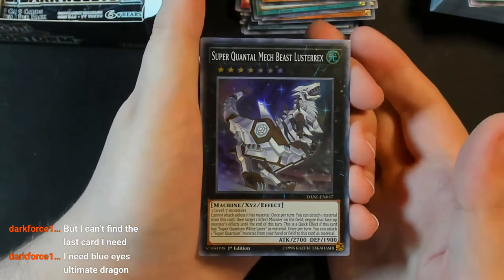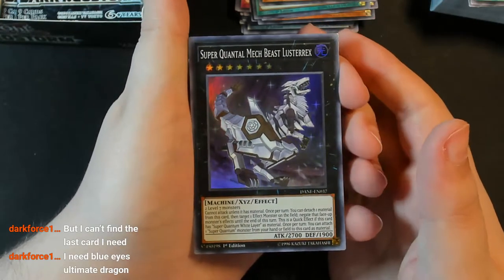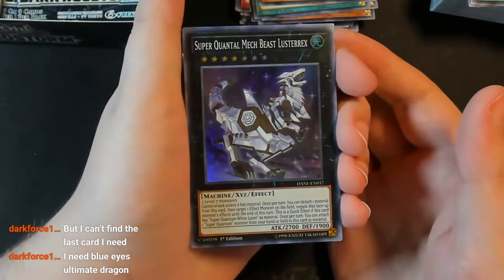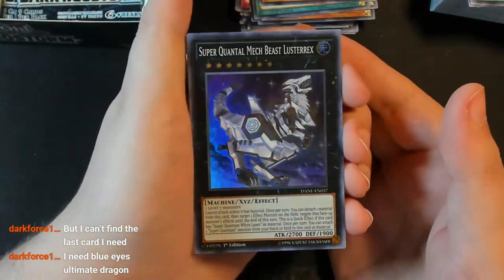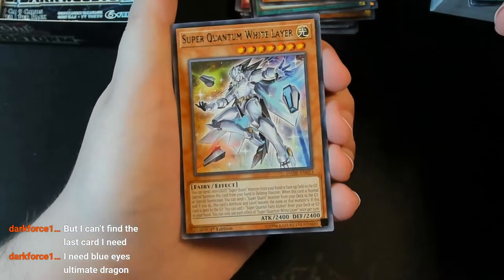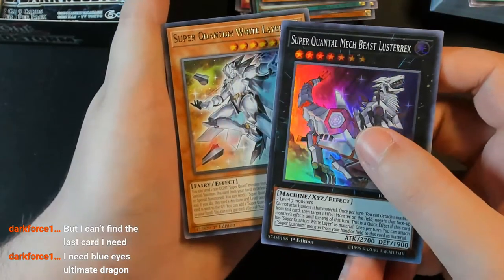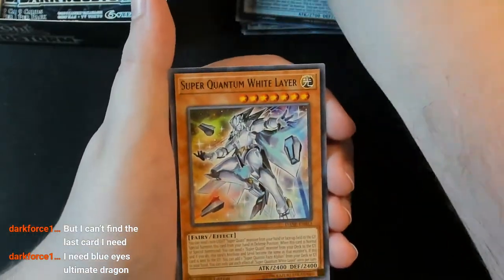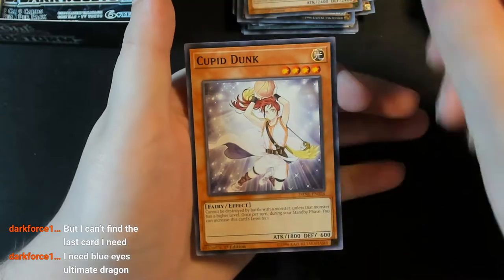And we have Super Quantum Mech Blast Lustrex. Old mecha dinosaur looking ass. Yeah, Super Quantum White Layer. There's some Super Quantum nonsense going on in this pack. They are both 20 cents.